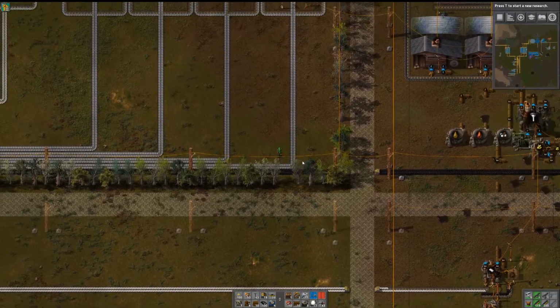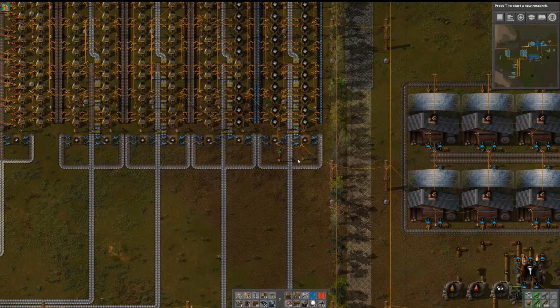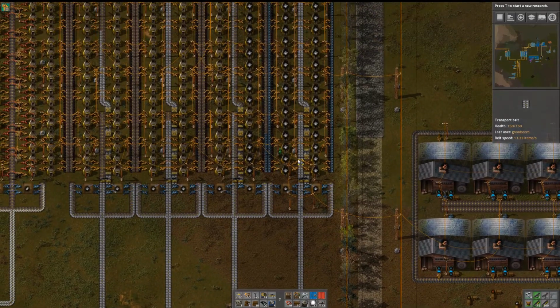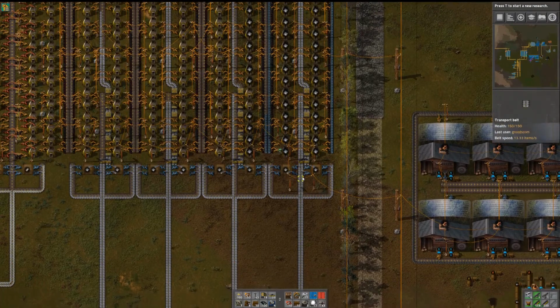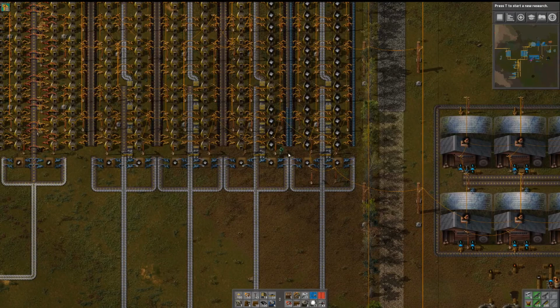So we'll do that. I think for this episode, what we'll try to do is finish our smelting area, get that going, and then research our way to tanks, and then we'll just see where we go from there. So I'll see you guys back when I finish filling everything in here.